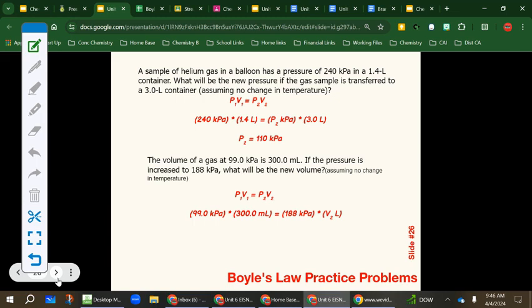We've been doing that before, right? Still 1,000 milliliters equals 1 liter. And again, you don't have to show me how you do that calculation, you just have to do it. So, what do we do here? We divide both sides by 188.